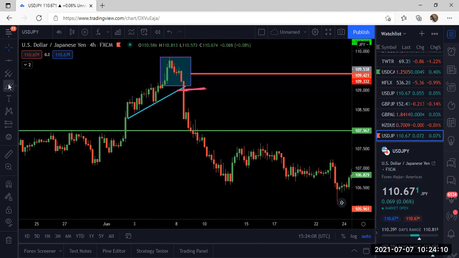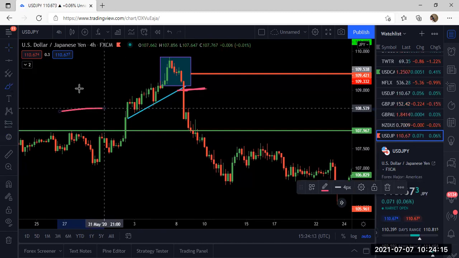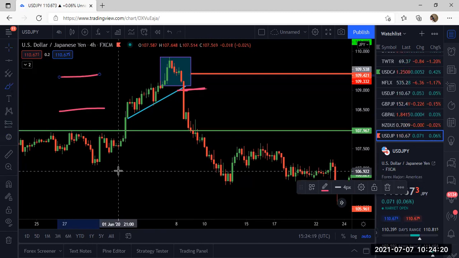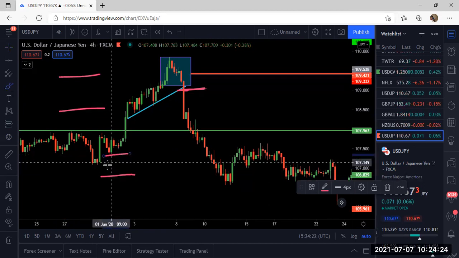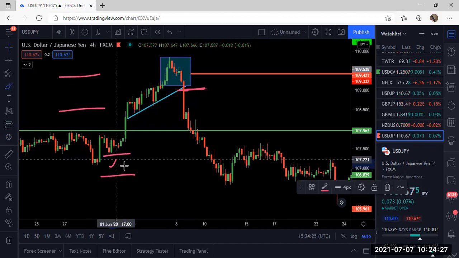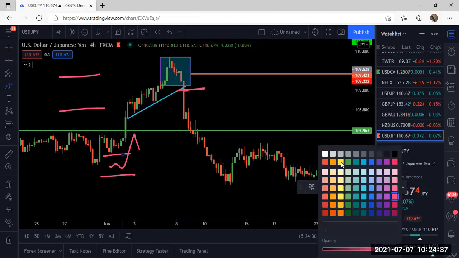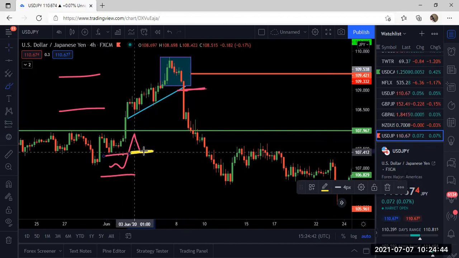Because this is what you have to realize about the market. The support is always at the bottom, and the resistance is always at the top. If support was at the bottom, resistance was at the top, and the bulls took over the market, they break through. Once the sellers take over the market, this level right here is going to be support. It used to be resistance, though. That's crazy.